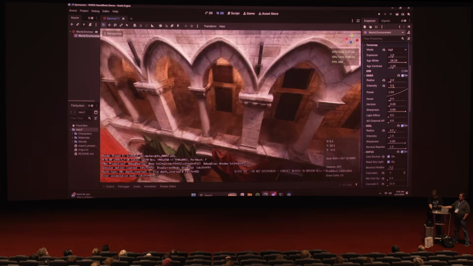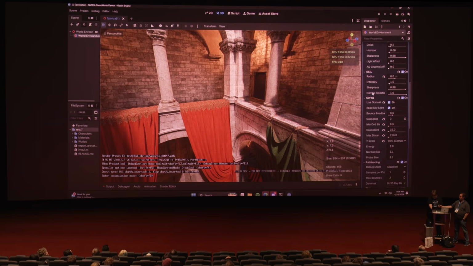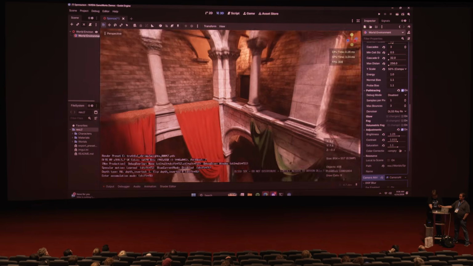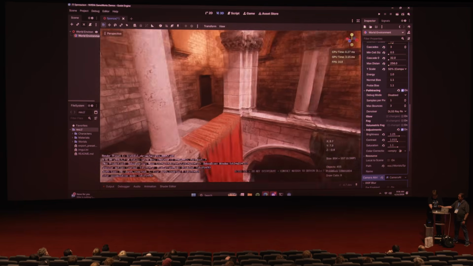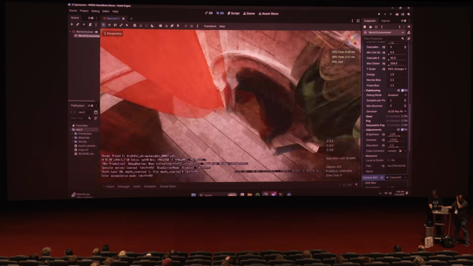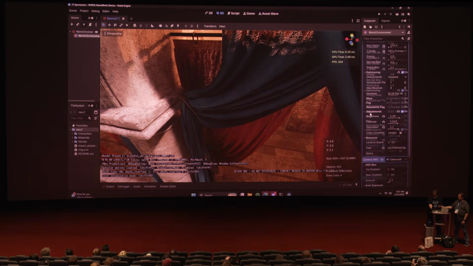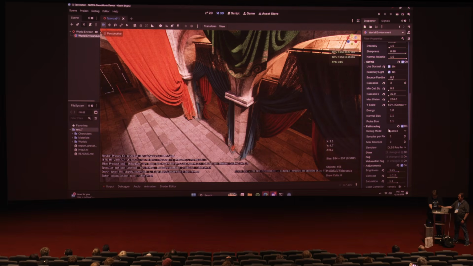So you kind of lose a few passes, but in return you basically get all those effects that were just baked into the path tracing algorithm. So you don't need all these screen space effects anymore. And it's just like one unified pipeline. There's a few things that you can do. So you can toggle the denoiser here.